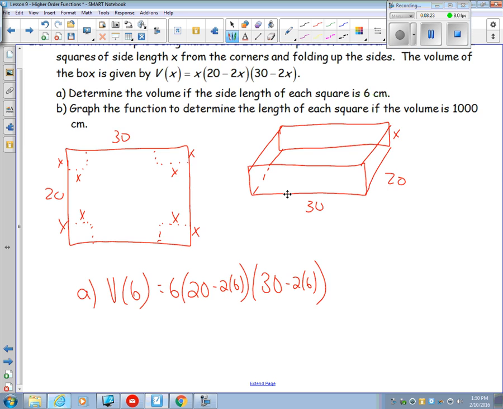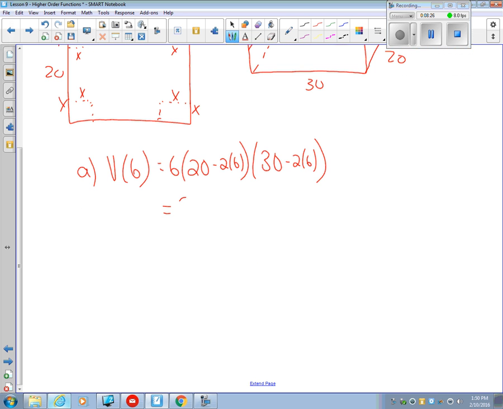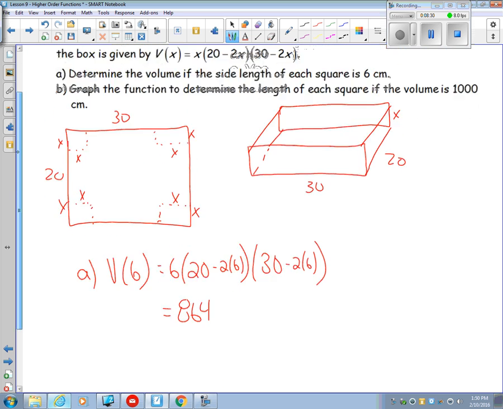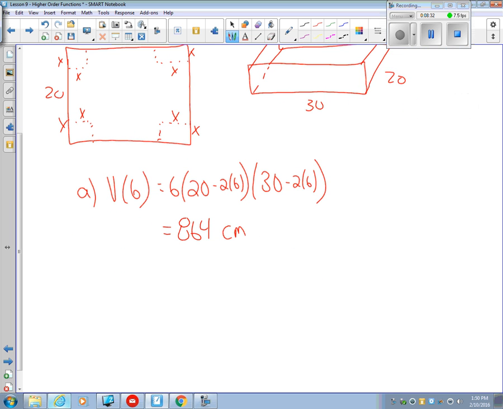Now, some of you are probably saying, I just punched it into my calculator way faster. And you're right, it probably would be way faster in this case to punch that in your calculator. But for down the road, when I need to do something else with it, I already have the equation built. So it's your prerogative which one you want to do.